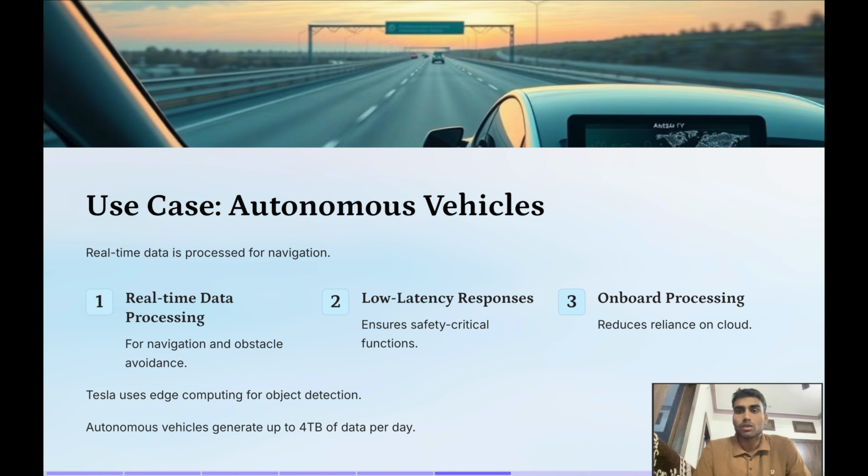The camera is monitoring the road, or the GPS, continuously, and if something comes in front of a car, it has to act accordingly, or analyze that. So real time data processing is very crucial in that case, for navigation and obstacle avoidance, as I mentioned, and low latency responses. This is one of the most important, as it ensures safety critical functions.